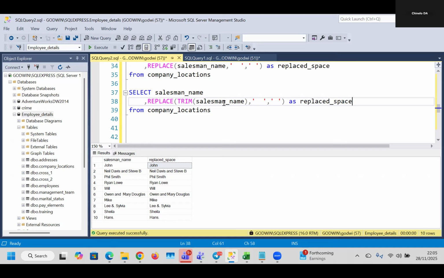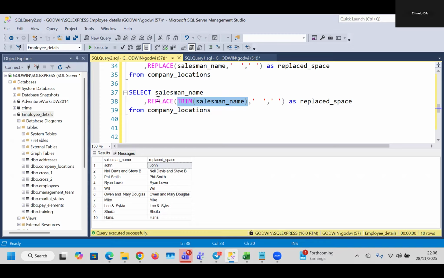So here this is the inner bracket. We deal with the inner bracket first. Trim salesman's name. When you have trimmed salesman's name, replace double spaces with single spaces. That is what this statement is saying. Do we get that?